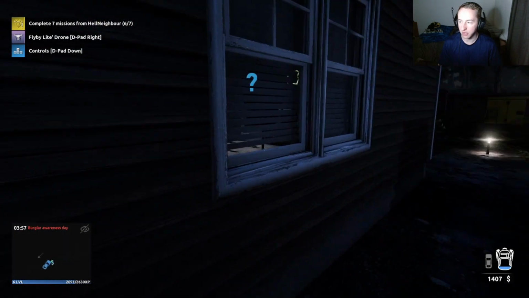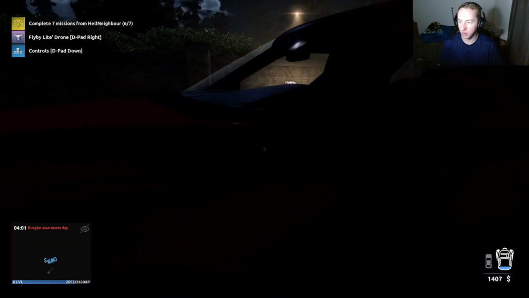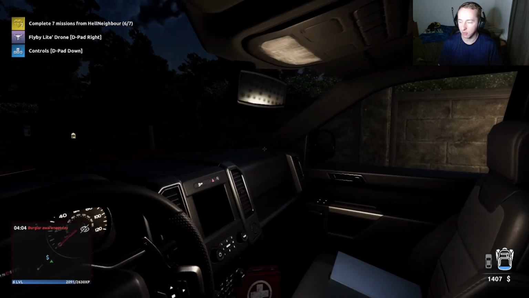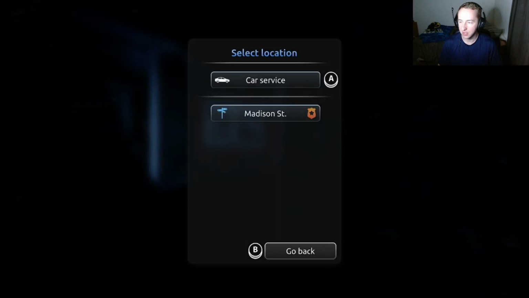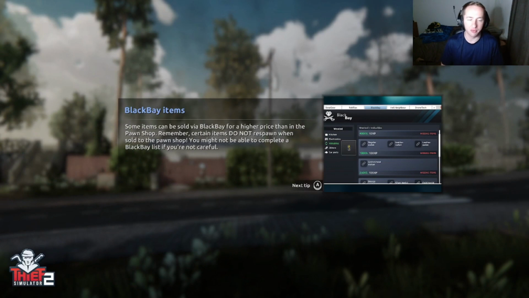What is this question? Oh yeah, question mark with that. I don't need to worry about that. Let's get into the car. Let's go to 101 and let's do the rest of the Hell Neighbor missions for 101. All right, let's go to Madison Street where they are keeping an eye out for me, because it's Burglar Awareness Day, apparently. I think that's what that means.